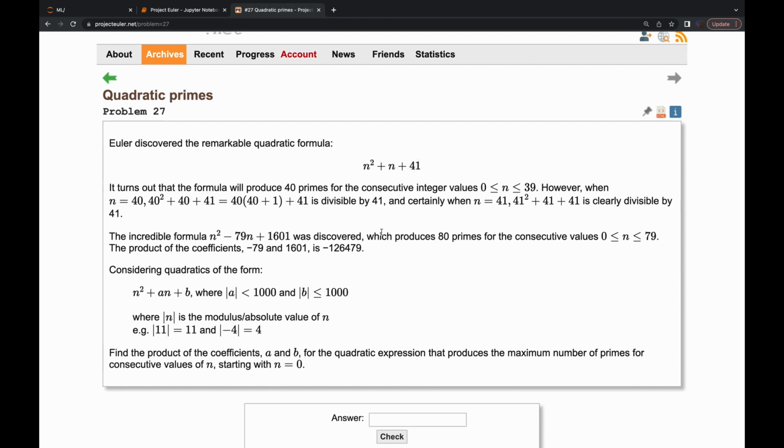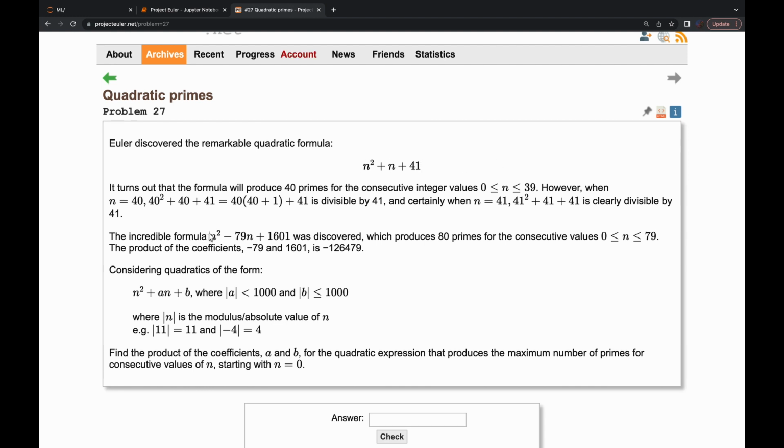So according to this formula, if you use n equal to 0 to 39, for all these 40 cases, you will find a prime number. For example, n equal to 0 becomes 41. If n is equal to 1, this will become 43. So all of these numbers should be prime numbers. All 40 consecutive numbers are prime numbers. However, if you just increment to n equal to 40, this is no longer a prime number.